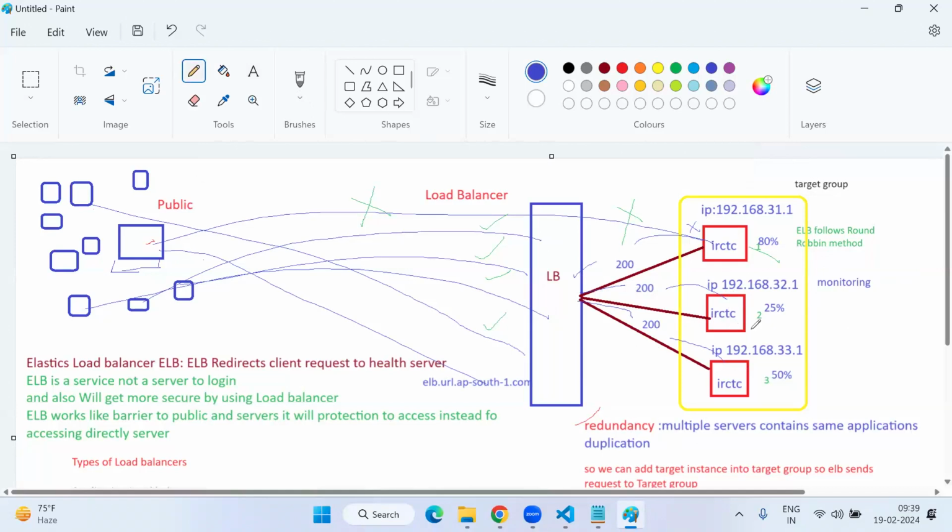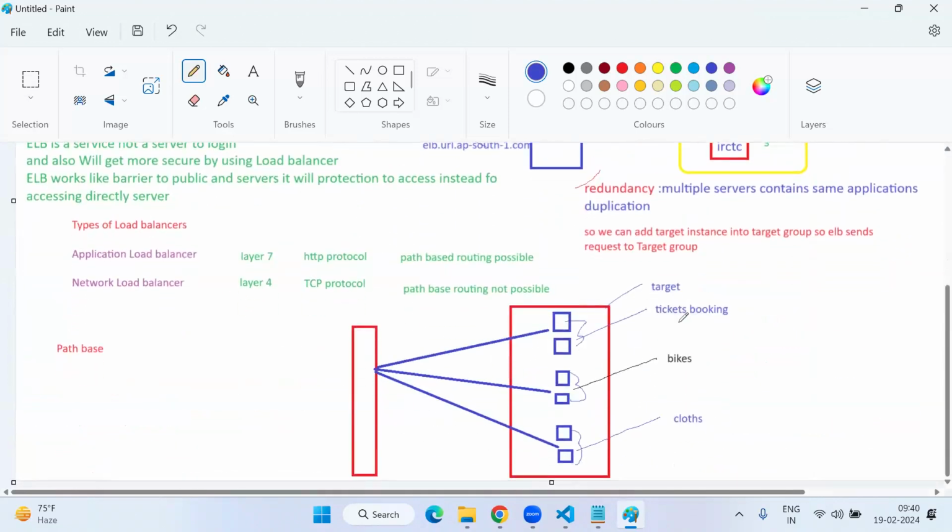Is it clear? This also comes under the high availability point. Without monitoring, how can I say my application is highly available? After monitoring only, we know the load of the server is 20, 30, 40. We are tracking everything, right? If you are not tracking, how can you say my application is always highly available? So the load balancer will do the tracking and monitoring. Is it clear now? Okay.